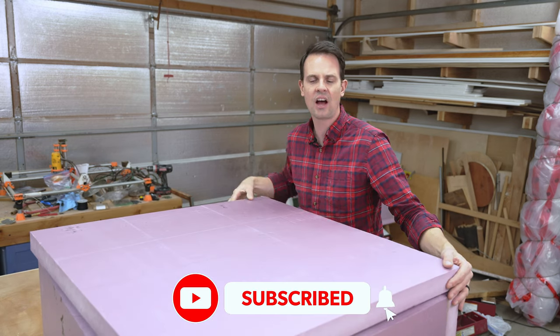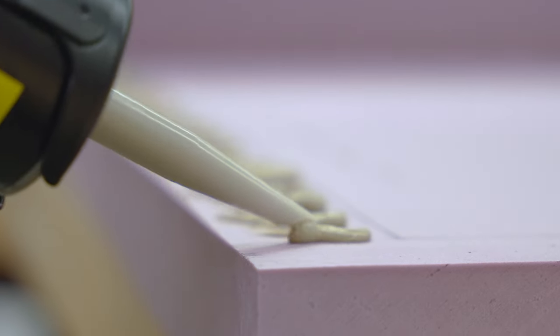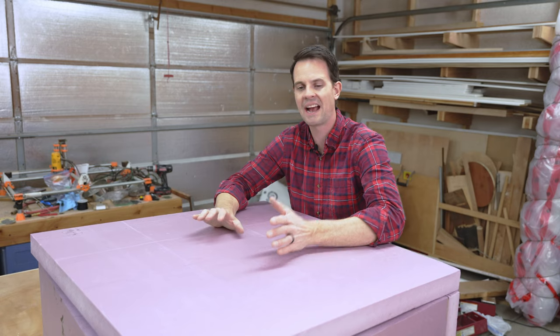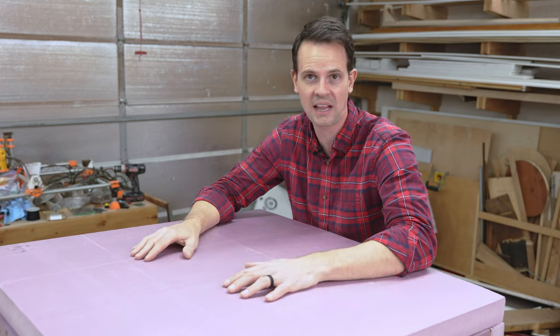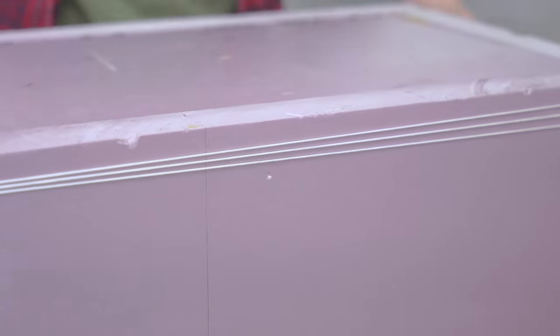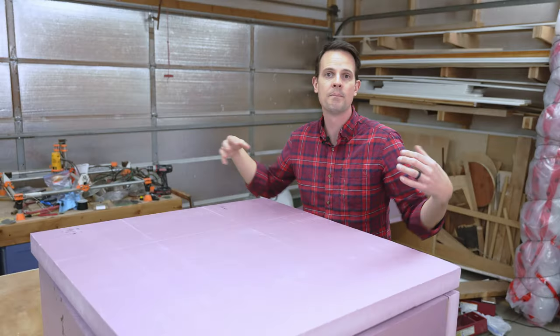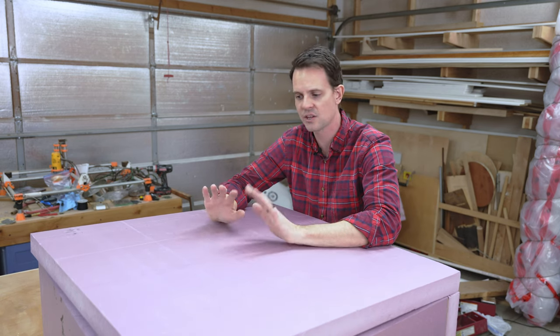We want to attach the top and there are three different ways that work pretty well. You can glue it on, which gives you a nice seam all the way across, but as it gets chewed up over time you're going to have to add another panel or fill it with spray insulation foam to seal up the flat surface. What I recommend instead is to use some string and wrap it around each of the four edges to hold it in place — that way you can remove it, move things around inside, and when it gets chewed up over time it's replaceable.